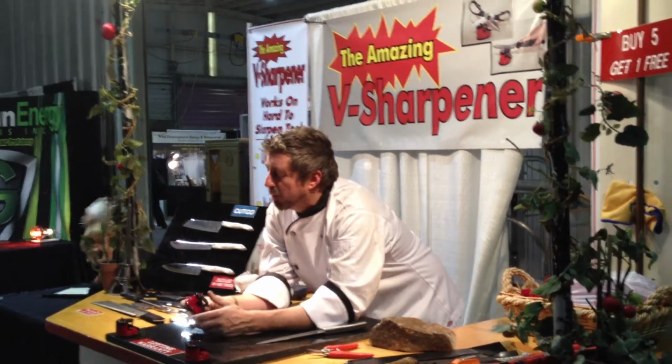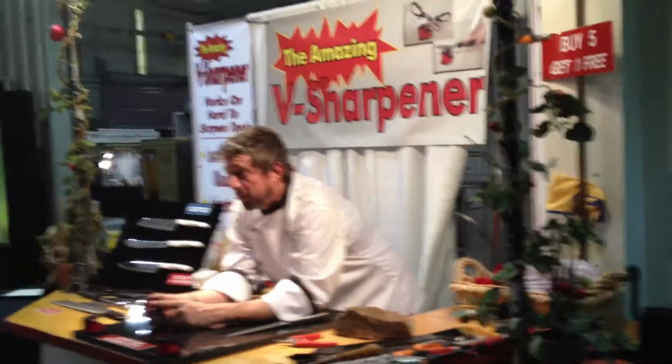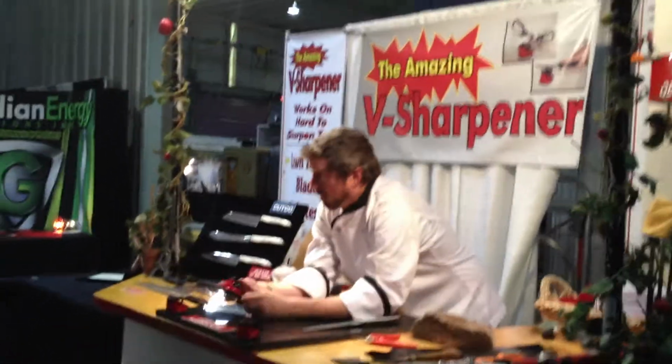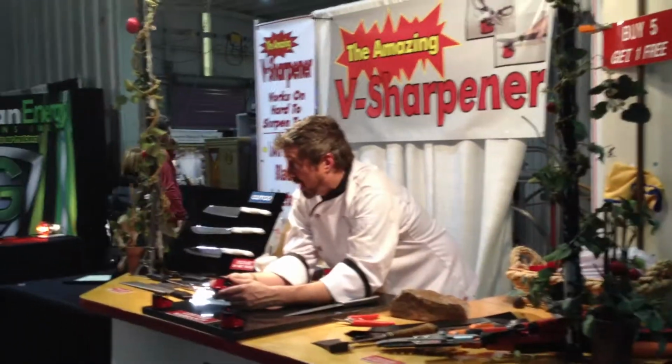On a serious note, please don't be fooled by the appearance of our sharpeners. They might be very, very small, but they're very, very powerful. These little blades here in the middle are actually made out of tungsten carbide steel. They've been impregnated with diamonds, which means you won't wear them out. If you do, please tell us how you've done it. We'll send you another one.